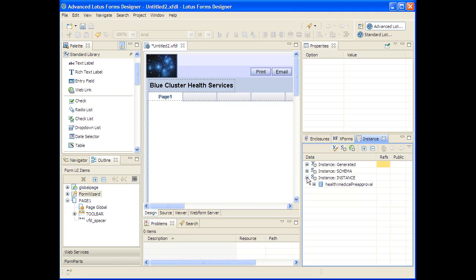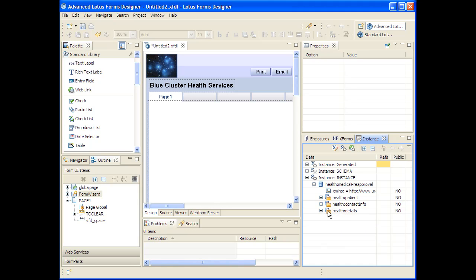Once that happens, I have a tree view that contains a data model that conforms to that schema, including basic information about the patient, like their last name, first name, social security number, date of birth, insurance policy number, that sort of thing. Contact information like email, phone number, cell, and even a subtree for an address block. And of course the details, like the reason for the medical procedures, is this a referral by a specialist doctor, and what are the recommended procedures that are going to be approved.